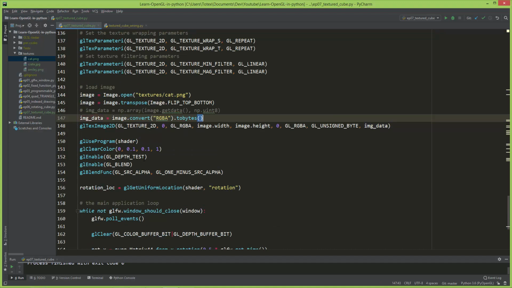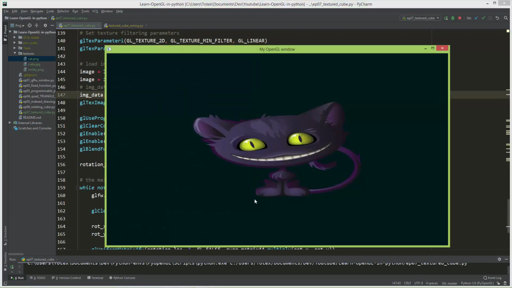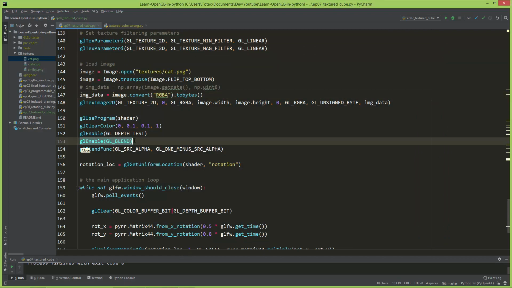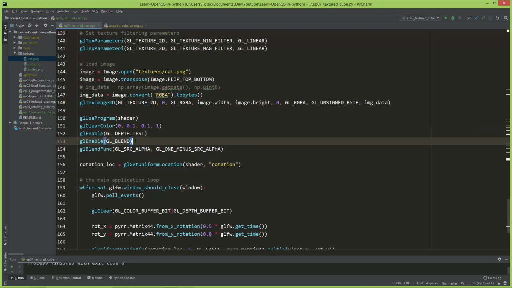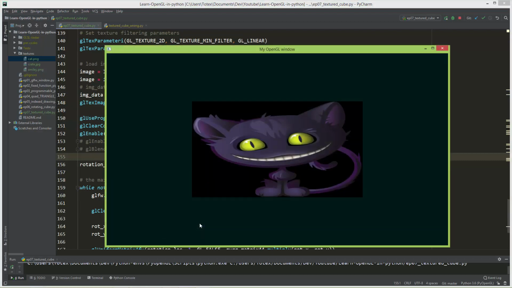And yes, to actually see the transparency on this image, you should also enable GL_BLEND and set the glBlendFunc to GL_SRC_ALPHA and GL_ONE_MINUS_SRC_ALPHA. Without these two lines, it is not transparent anymore.